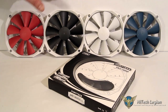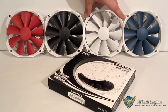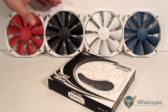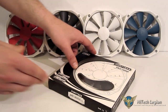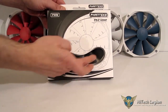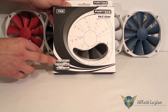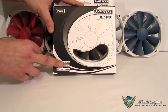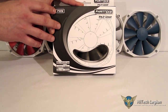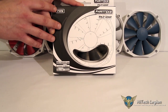Multiple colors are available: red, black, white, and blue, all with the white outer frame. Orange used to be available in the original F-140, no longer available in the HP. Taking a look at the packaging, as you can see, standard Phanteks packaging — you can see the color of the blades through the front. Some nominal specs right out front: 600 to 1300 RPM, this time with PWM speed control and a 4-pin connector, so you get an upgrade there from the 3-pin on the original F-140.